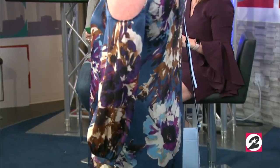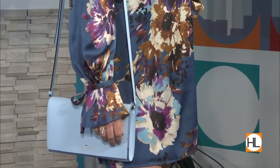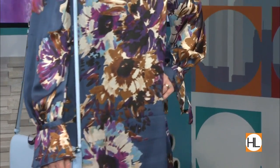It's also a great cheat sheet. If you don't know how to mix the color, if you don't know what to wear it with, find a scarf, find a print, find a pattern, and you can look at that and see, oh, okay, well, they've done it with these colors, and I'm just going to blow it out and do the exact same thing. I'm a huge fan of cheat sheets.